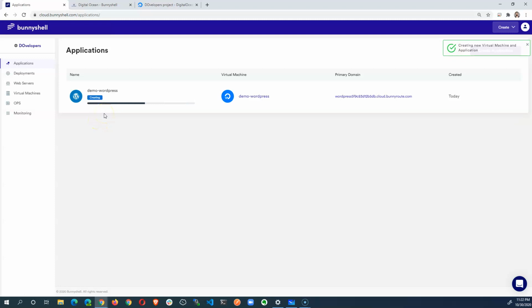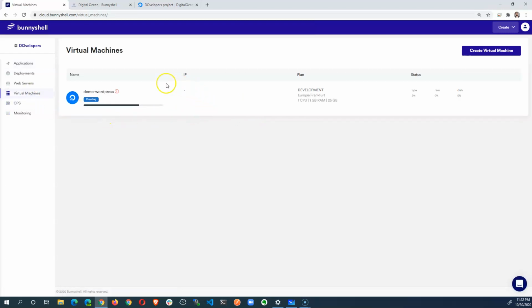And in the end it will continue with properly installing WordPress with a specific username and its own credentials for the database, so everything gets secured and contained for this specific application. At the same time, it will create a virtual machine where the application is being deployed. So these are the actual resources that you are using on the DigitalOcean end.